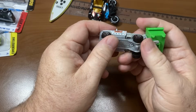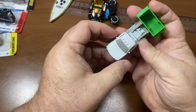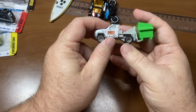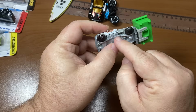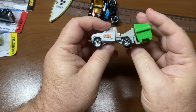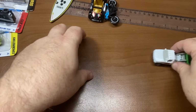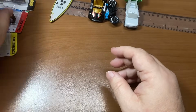For this one, the metal part. The white part's the metal. So we got one layer of metal, one layer of gray plastic, another layer of gray plastic. The gray plastic goes from here to the very end. This is a totally different one. It's a little more silverish. And then of course the green layer would be your fourth layer. So they do give you 4 layers. All right, not bad. I'll put it third for now.